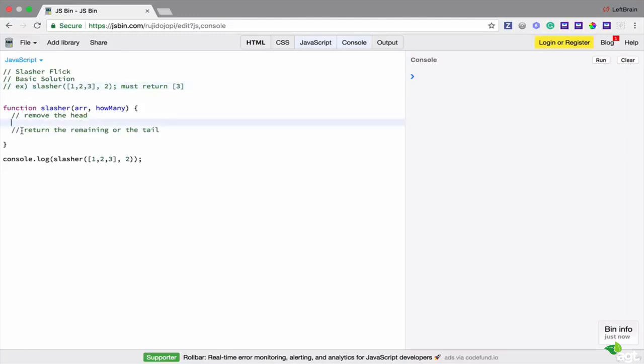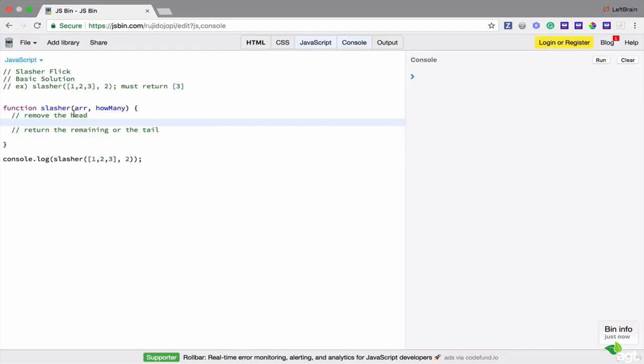So first we're going to remove the head. We're going to create a function called slasher with parameter array and then another parameter for how many items within the array are going to be chopped off. So the first part we remove the head, and the second part we return the remaining, or the tail. Within our slasher, let's say we have 1, 2, 3.